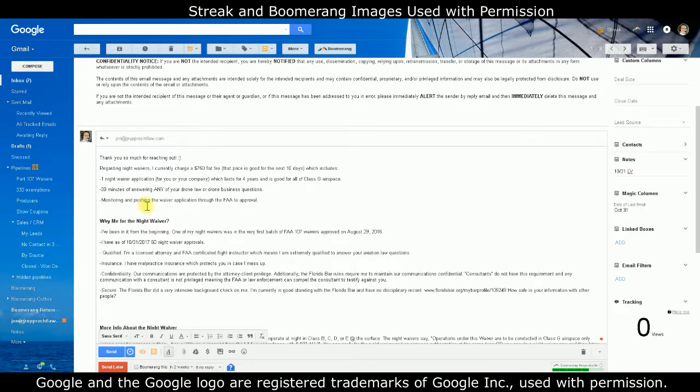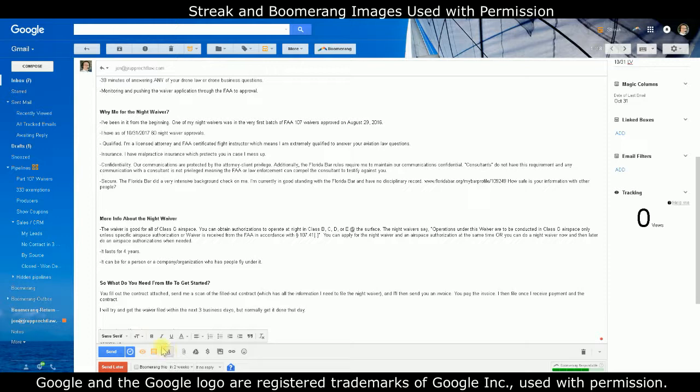And then what's sweet here is if you go to the bottom, you can click Boomerang. I'll talk more about how you can use that feature, but what I do is click that within a week or two, depending upon how quickly I want to move with the process. 1 week or 2 weeks. If no reply, then when I hit send, it will kick it back into my email box if whoever the intended recipient of this email is does not reply within 1 week. That way I can keep this whole process moving.